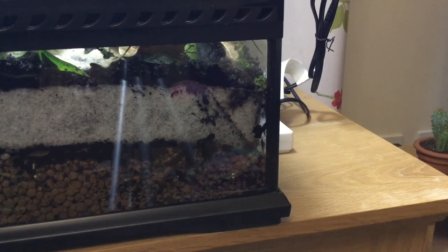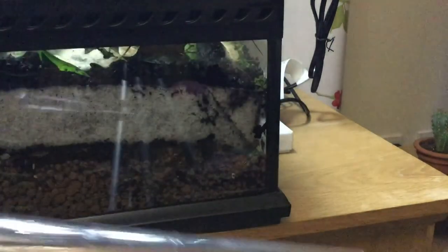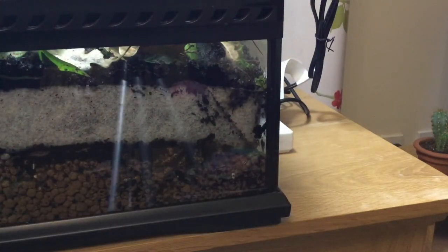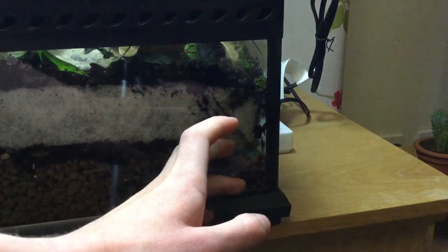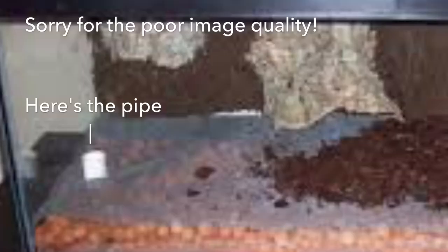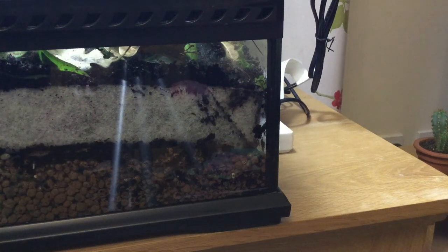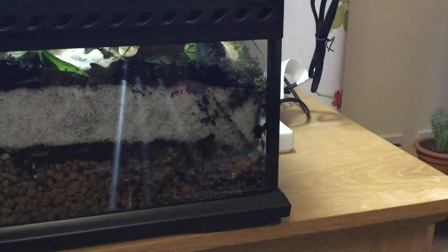There are a few steps you can take to stop that from happening. What I like to do is use a turkey baster — press it down into the corner, squeeze it, and it lets me suck the water up and get it out. Some people install a bulkhead into the bottom of the vivarium, which lets them drain it as needed. Others install a little PVC piping in the corner with holes in it, which allows you to easily siphon off the water. Any of these methods work well, but it's important to ensure the water level in the drainage layer doesn't get more than halfway up, so that the substrate doesn't become saturated.